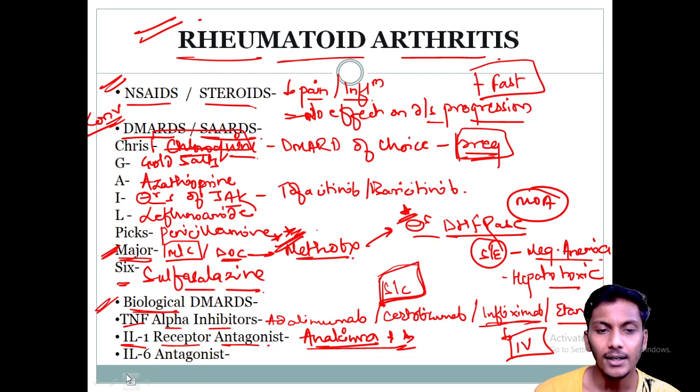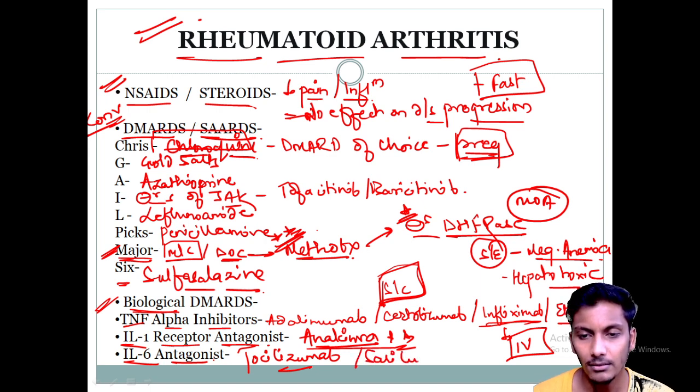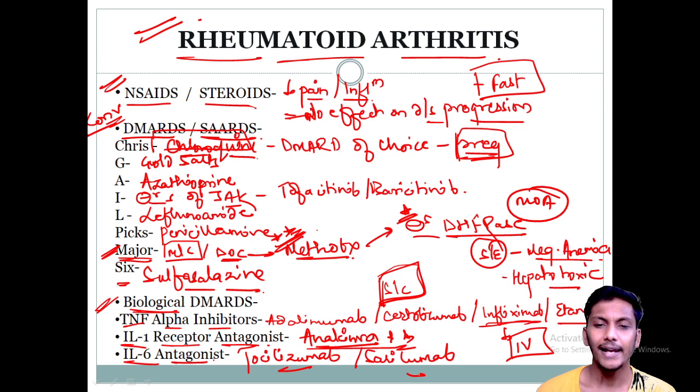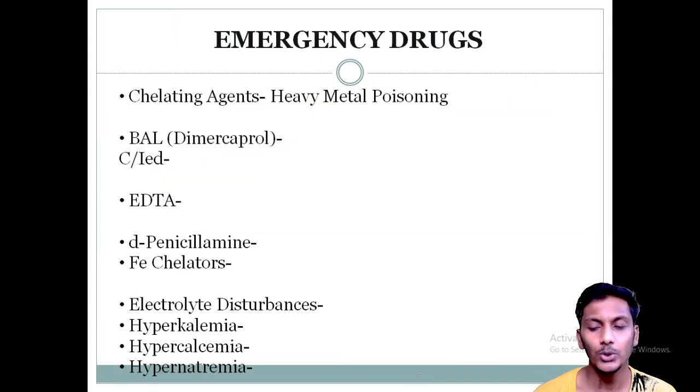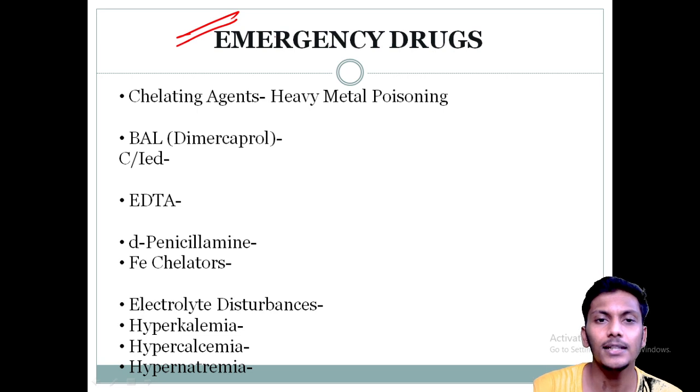And the last drug, interleukin 6 antagonist. Interleukin 6 antagonists are monoclonal antibodies known as tocilizumab. Okay, please remember, the monoclonal antibodies like tocilizumab or sarilumab. Please remember this. Okay. And as we all know, in COVID also we have used interleukin 6 antagonists like tocilizumab, right? Now next one, moving on to our next important topic in miscellaneous drugs, and that is emergency drugs.